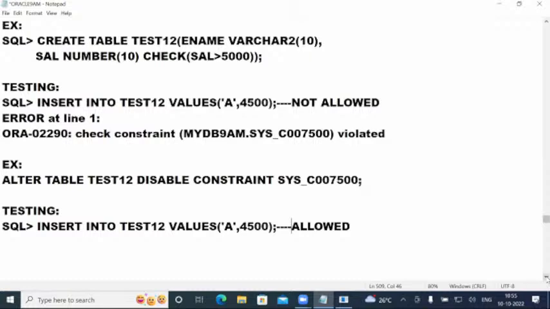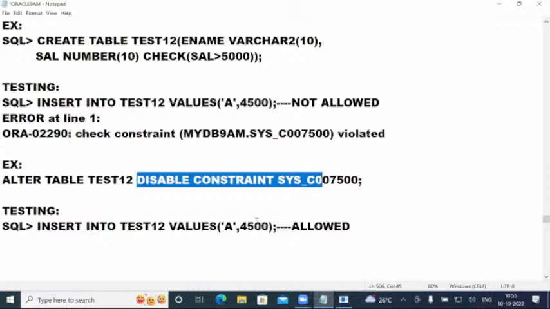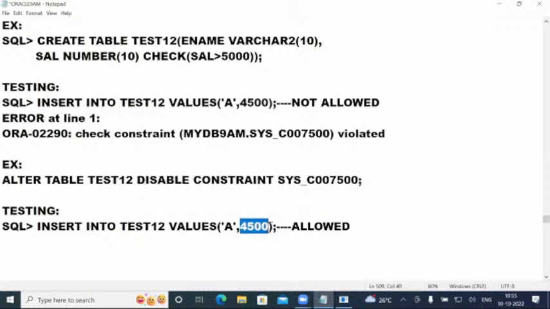Okay, so this is how to disable. After disable, you can insert your values less than 5,000. Now, same as that, how to enable my constraint: after inserting your required values, later how can I enable it? That enable we will see tomorrow. Right guys, tomorrow we will check out how to enable our constraints. Okay, right guys, thank you so much.